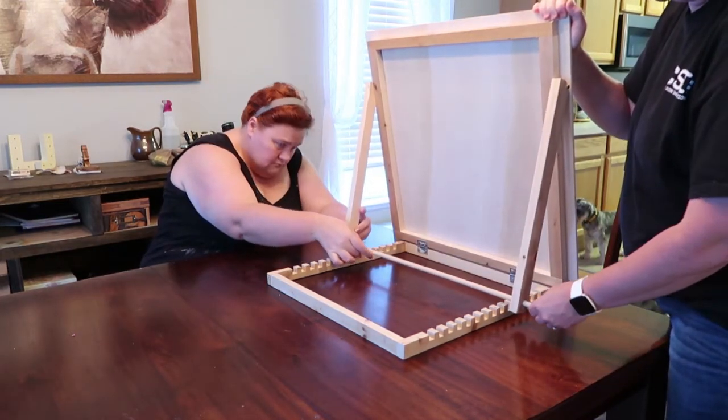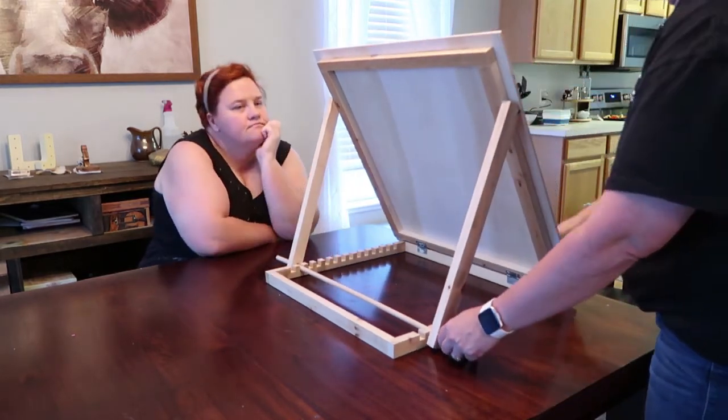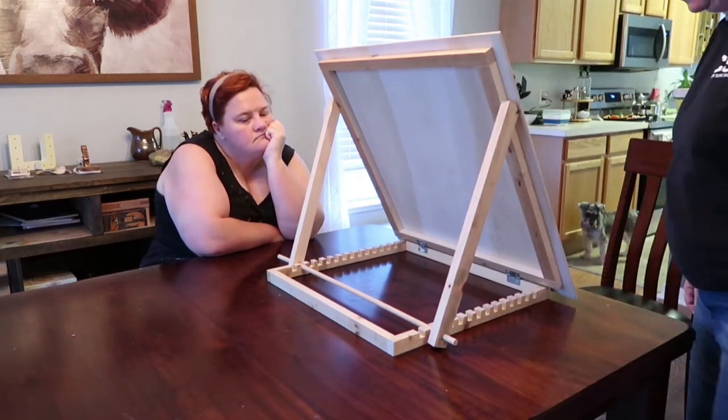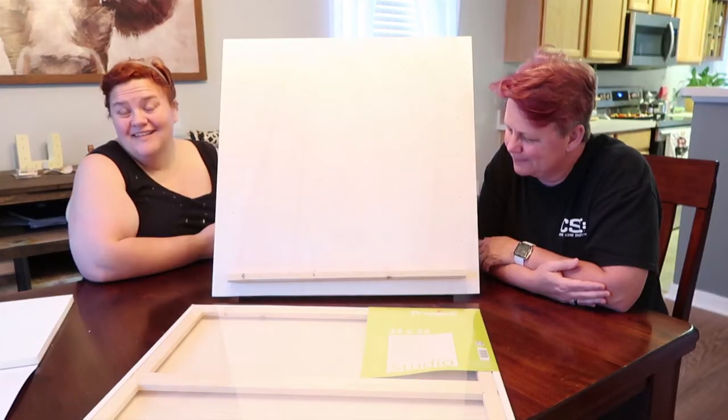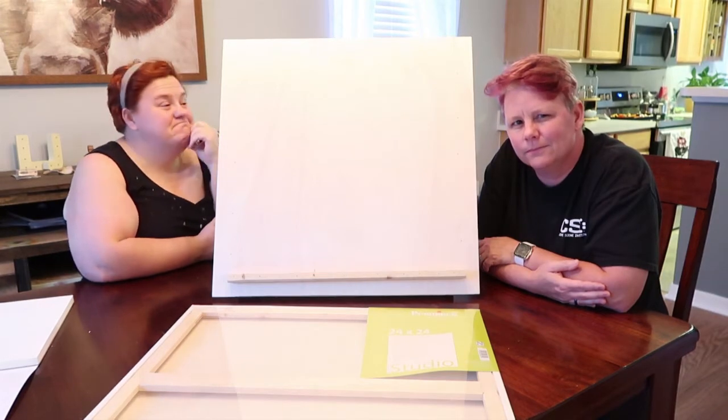All of the product we had on hand, as we usually do. Hashtag free project. And I think it turned out pretty good. How about while I initiate the easel, you explain the process.